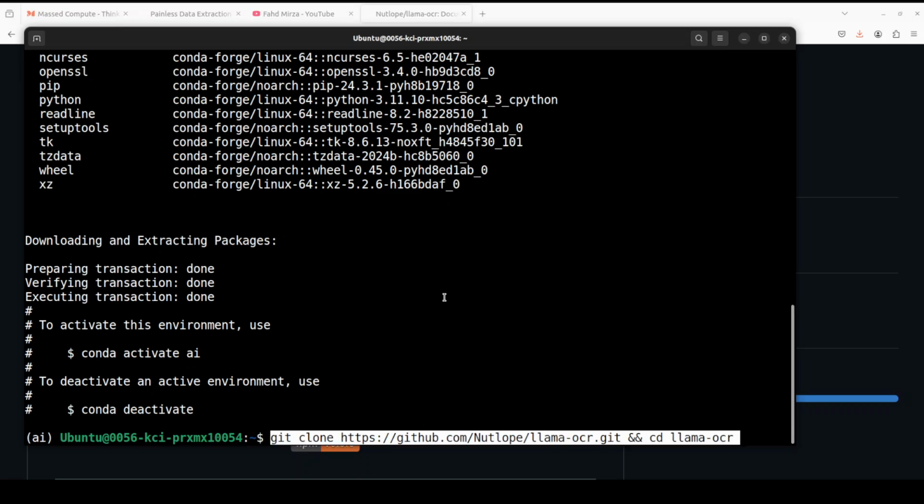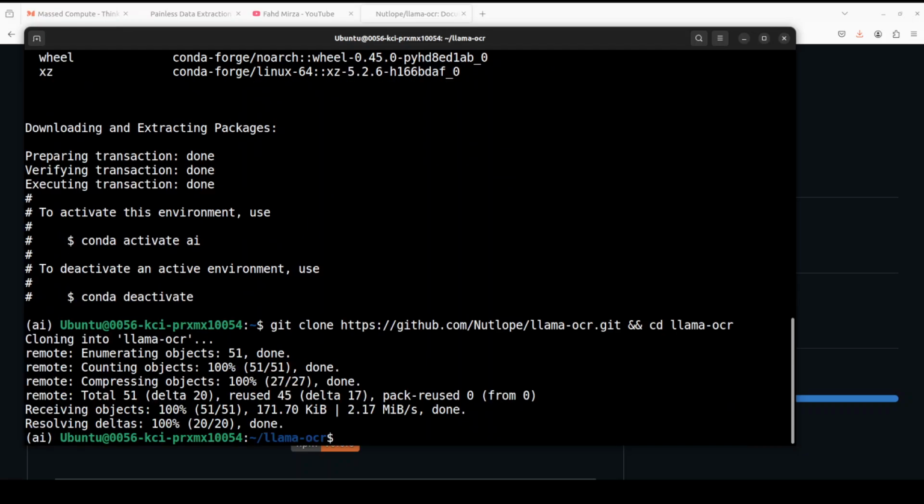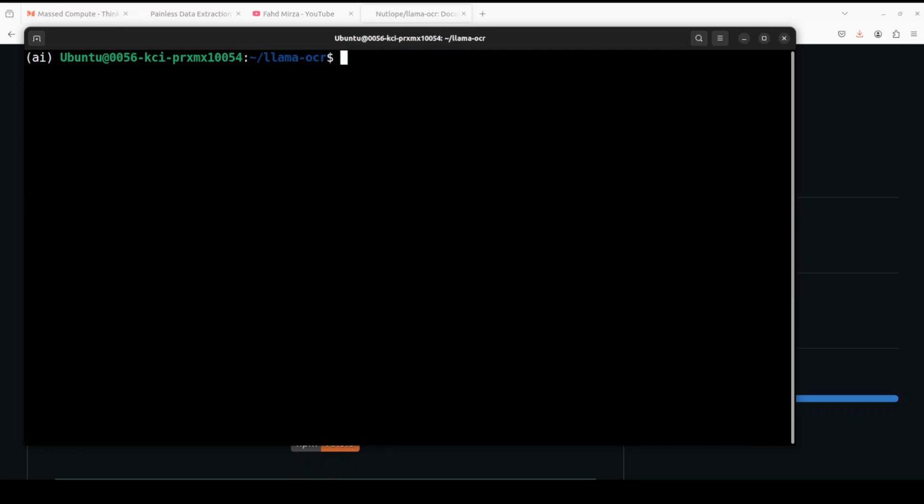Next, I am cloning the repo to the local system and I will drop the link to it in the video's description. Now, you would need to set your Together API key in an environment variable. So at this point in time, if you're following along, go to together.ai or together.xyz, just search it out and you should be able to see their website. Sign up for a free account, grab your API key and then set it on your terminal. Let me do that and clear the screen. And that is all done.